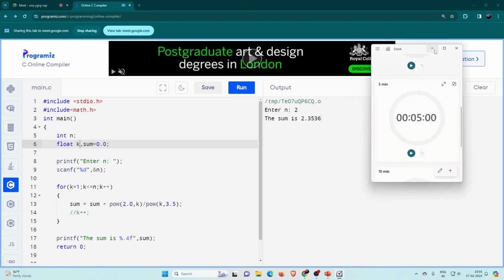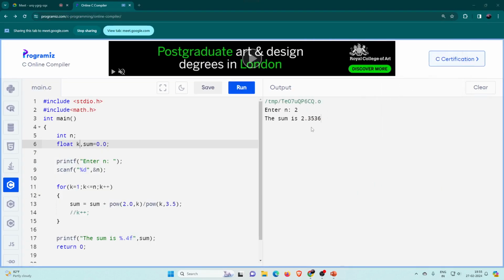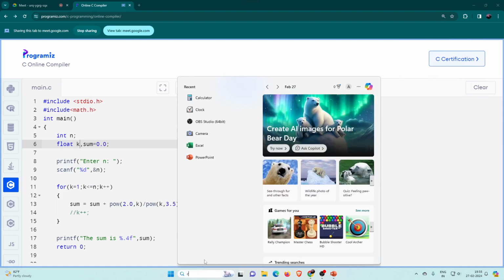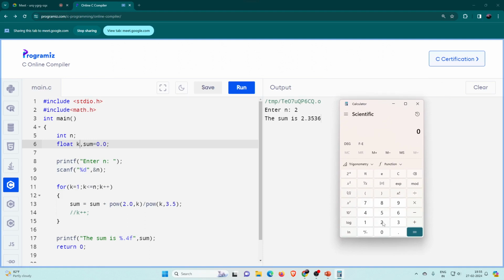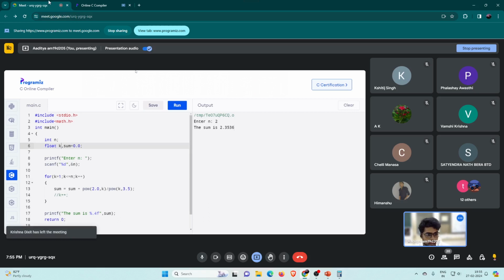So 1 was 2, so if I substitute k with 2, it should be 0.3536. So I'll open my calculator. 2 power 2 is 4. So 4 divided by 2 power 3.5, right? So 2 power 3.5 divided by 4. Yeah, so 0.35355539, etc. So my answer is correct.